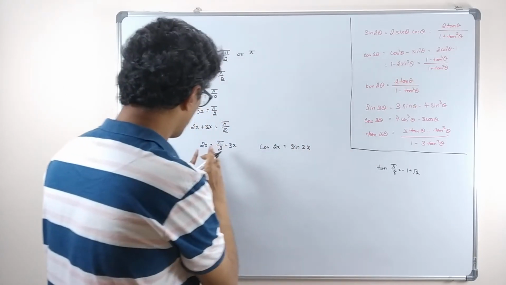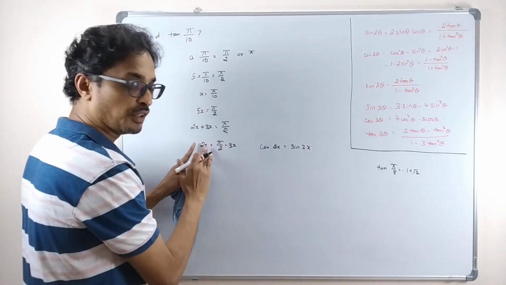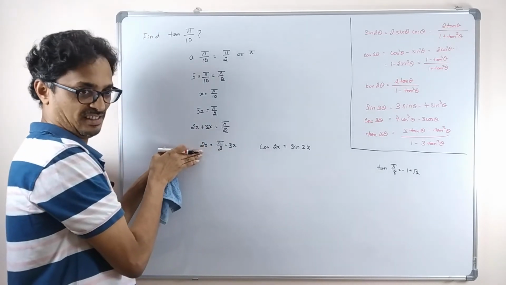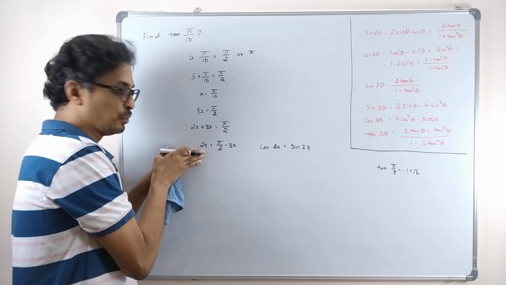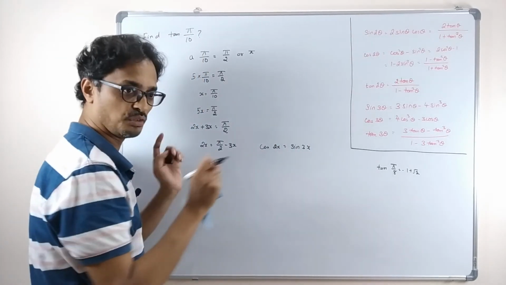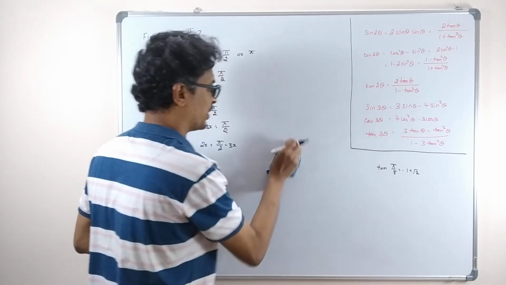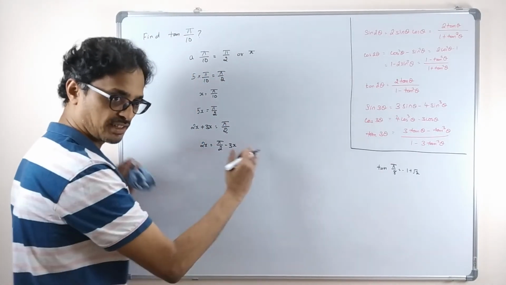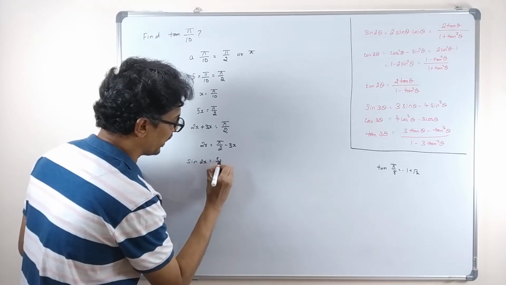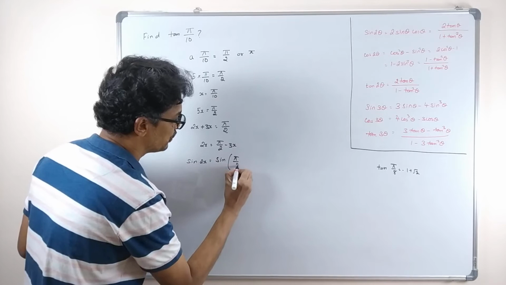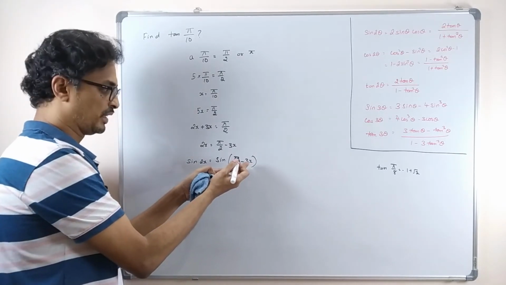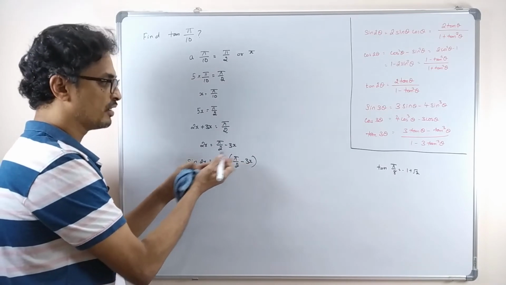So whenever you are getting some 2x kind of thing, always try to keep it in sine. Don't get the 2x in cos. You can get a 2x in sine, so that will reduce your problem further. So let us take sine on both sides. Sine 2x will be equal to sine of pi by 2 minus 3x. So this falls in the first quadrant, so everything is positive.